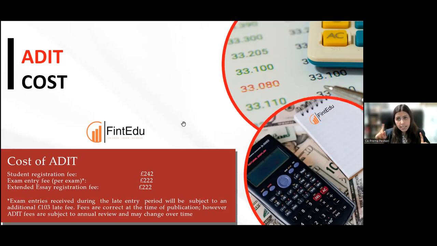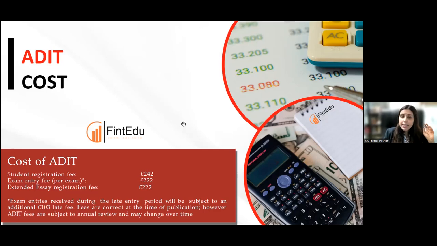And as I said, the deadline for the exam fee is 16th of September. In case you miss that deadline, you can do the exam registration by 30th of September, but with a late fee of £103. Are we clear? And every year this fee will keep on changing. As I said, in case you wish to join before September 2nd, you will have to make the enrollment.